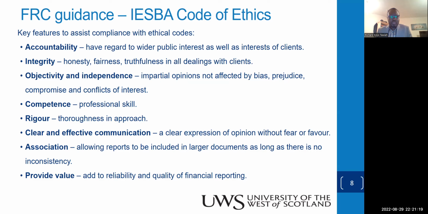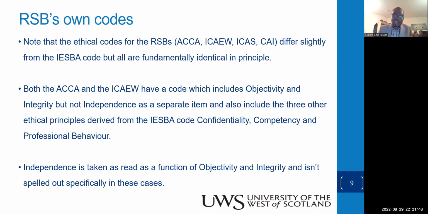Association: allow reports to be included in the larger documents as long as there is no inconsistency. So if there is a sustainability report which could augment my financial report, integrate it into one annual report. And again, provide value. Make sure whatever you are providing adds value to someone who would use your report. Don't just produce the report and people say, this is useless, it doesn't add any value to my life. Rather, somebody reads it and says, wow, this is what I was looking for.